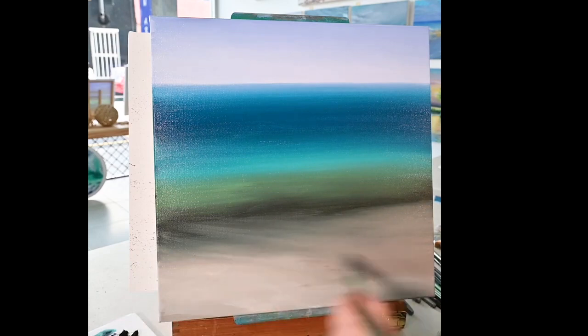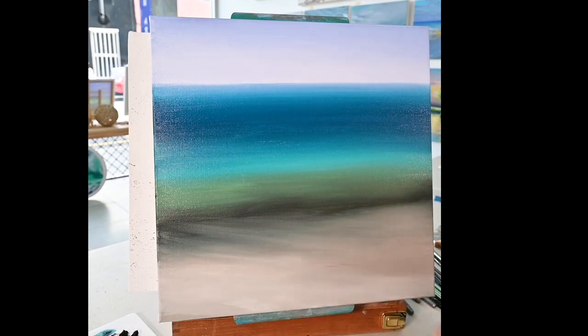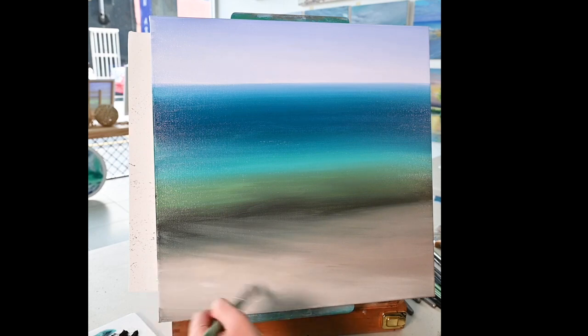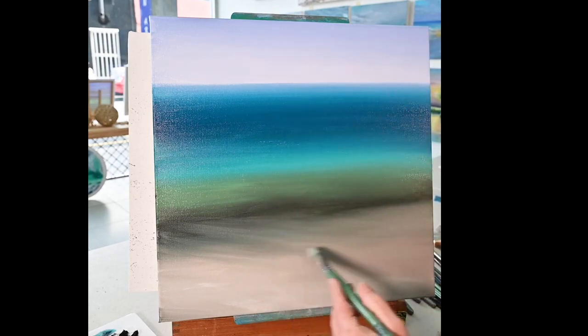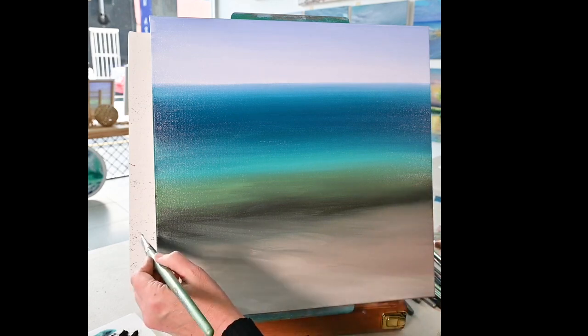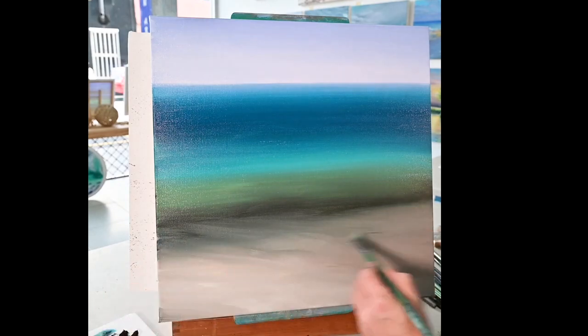If you go to the beach, very rarely do you see just pristine beautiful sand — there's always lumps and bumps and crevices and divots, and areas where you get lots of light shining and reflecting on some areas while others are going to be a bit darker. You're going to have sky reflections in the slick, some slick without reflections if it's in shadow from waves crashing. So when I paint this part, what I'm saying is I like it being textured — I like that appearance of different colour in here already.